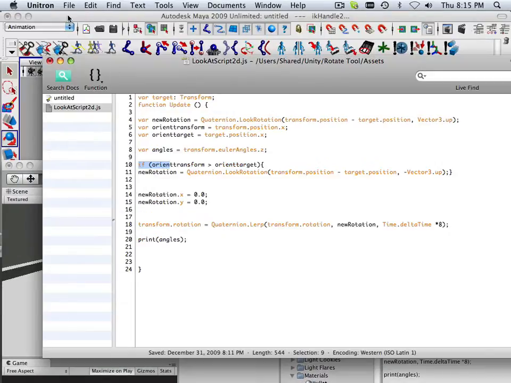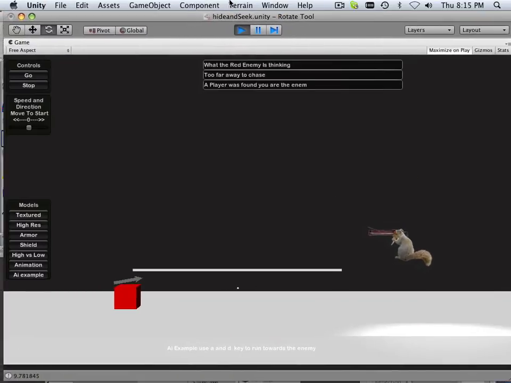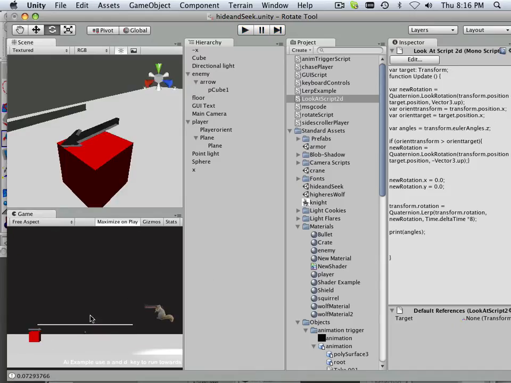All right, so let's go in here and get file, save, and then go in here and hit play and show you exactly what this is. So right here in the corner, now it's printing out. Of course, if I wanted to, I can print it out over here. I showed you how to do that. But you can see that as it goes and rotates around, here's about a 90 degree angle. Okay. And then I can go all the way to a negative or a 180 over here on this side. So 0 to about 180. And I'm sure if this character was even up on this block, the enemy, you would see that it goes around the other way all the way to a 360 degrees based upon the code.